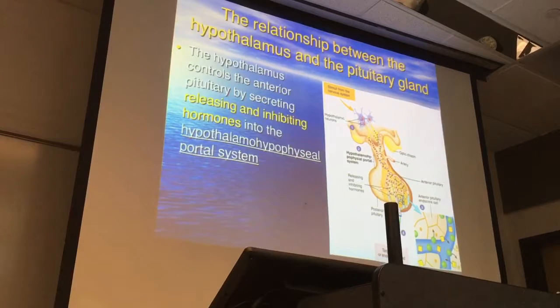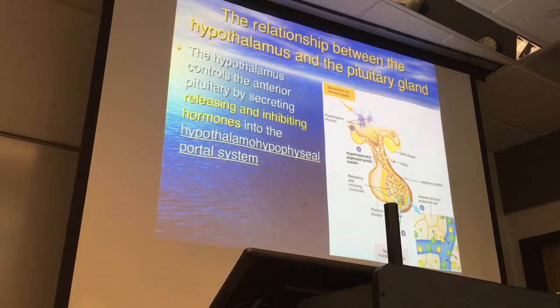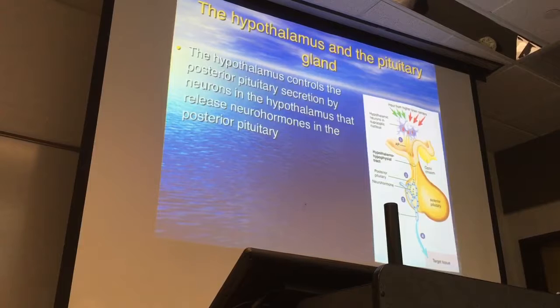The anterior part's the adenohypophysis. The posterior part, posterior pituitary, is the neurohypophysis. Together, they're just the hypophysis, but I almost always use pituitary gland, posterior pituitary, anterior pituitary. They're lobes. Just speak of them separately. The anterior pituitary is produced from epithelial tissue from the roof of the mouth during development, and this is produced by actual neural tissue from the brain.